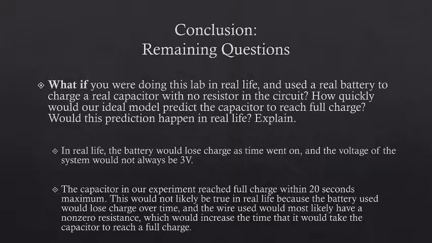In real life, the battery would lose charge as time went on, and the voltage of the system would not always be 3 volts. The capacitor in our experiment reached full charge within about 20 seconds max. This wouldn't likely happen in real life because the battery used would lose charge over time, and the wire used would most likely have a non-zero resistance as well, which would increase the time that it would take the capacitor to reach that full charge.